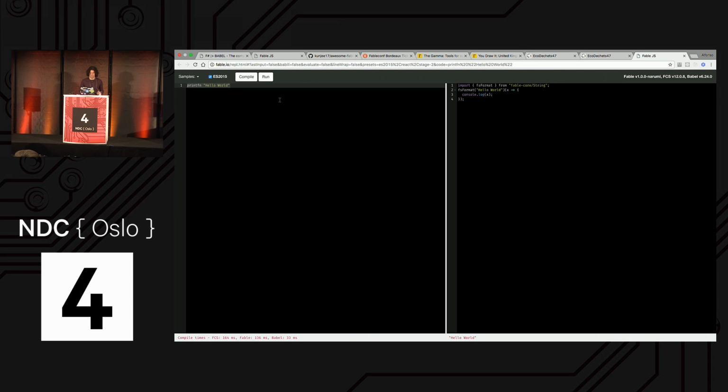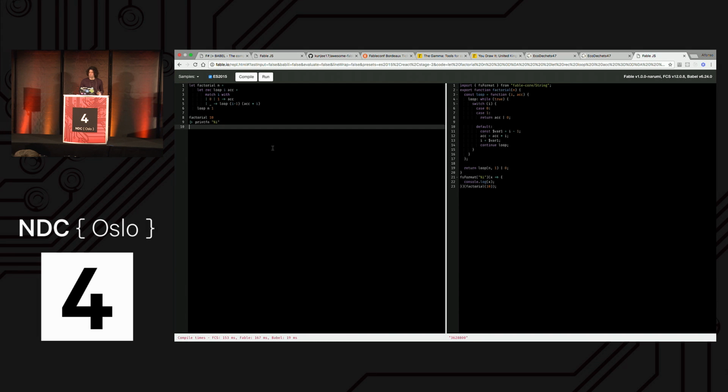First we have just a hello world. We can have more complicated code. Can you see it well? So you can play with that. This is the easiest way if you want to give Fable a quick try. You can just go to the Fable repo HTML page and play with it. And this is zero installation. You don't need Silverlight. You don't need Flash. And this is not going to a server. Everything is happening in the browser.